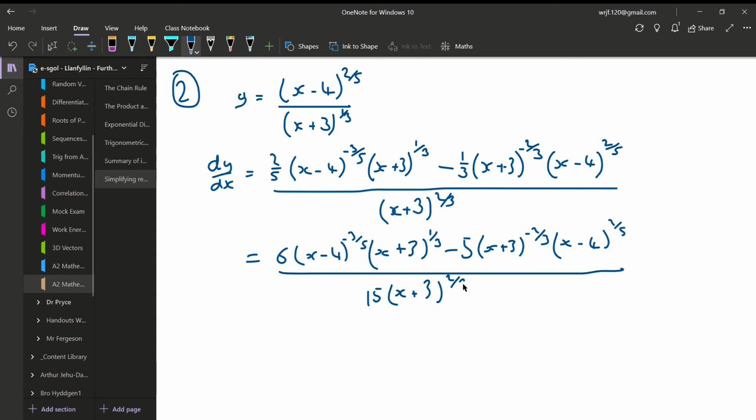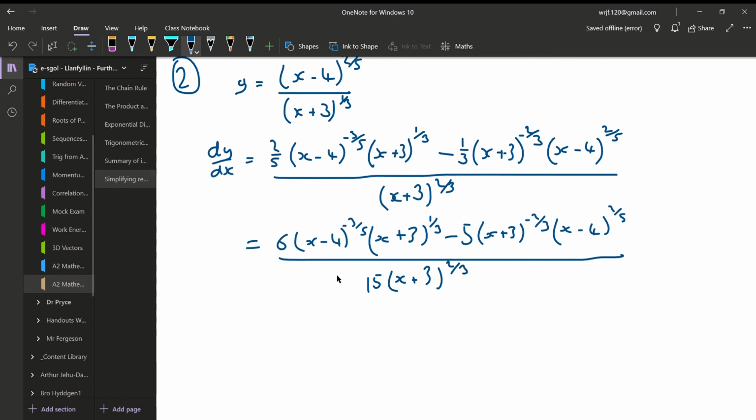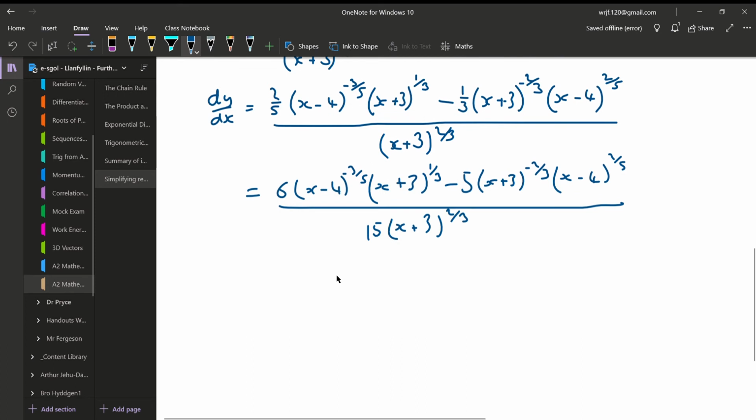Okay, so that's a little bit tidy. I've dealt with the business of the fractions, so that's nicer than it was. So let's think about what we can do next. So I'm now looking to see on the top there, I've got, much as we did with the product rule, I'm thinking about two terms separated by that minus just in front of the 5. I'm thinking about two terms. I've got numbers in both of them, 6 and 5, no common factors there.